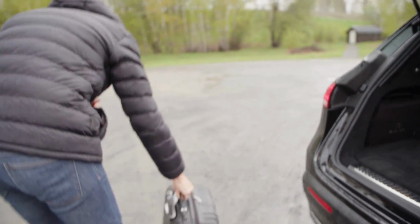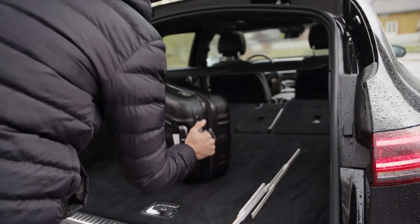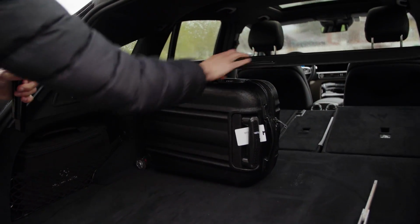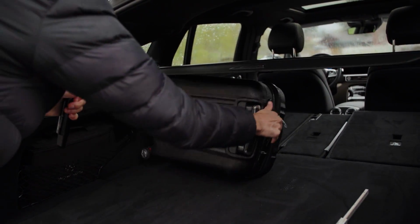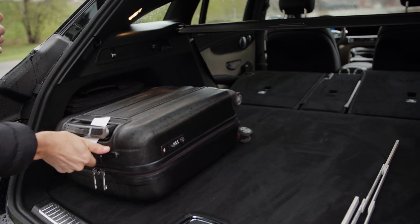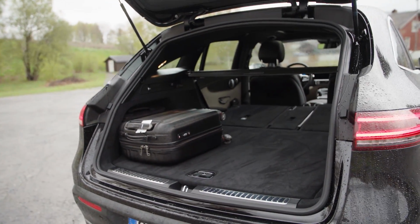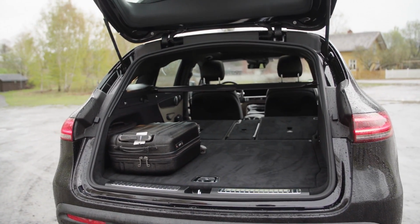What about a cabin trolley? Let's see it right here. So that still works. And that's, of course, good that this still works height-wise. And if we put it normally down like this, then you can also get another impression of how that really plays out. Overall, I think we can live with that.